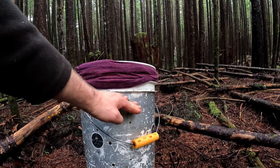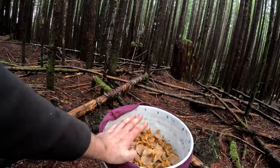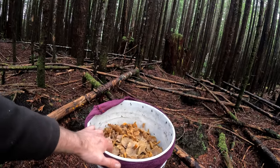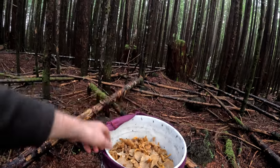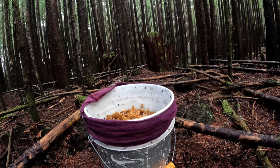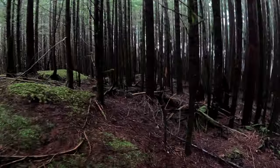Okay, so I'm up to here, but I've been at this level for the last 10 minutes of picking. With the yellowfoot chanterelles, when you get to around three quarters of a bucket, the weight starts to condense the ones below a little bit. And so you just keep putting mushrooms in and you don't get past that point for a while, and then suddenly you fill your bucket.